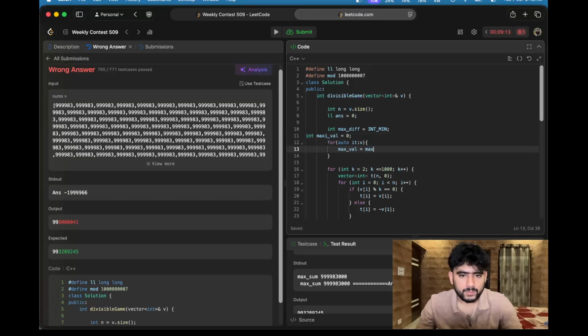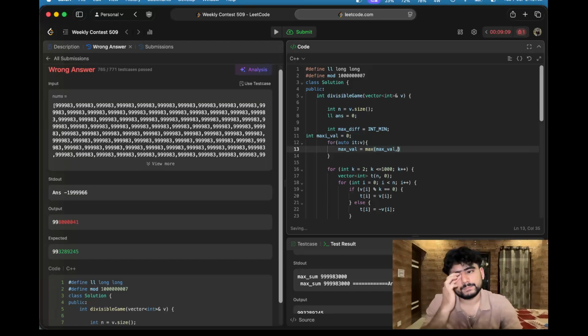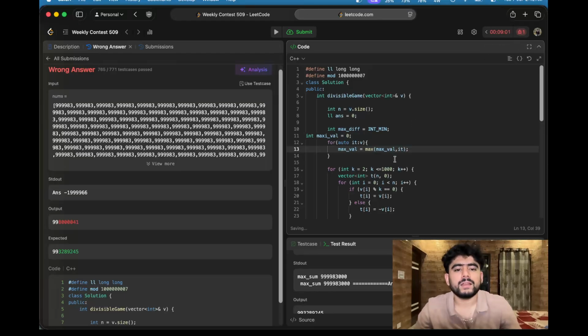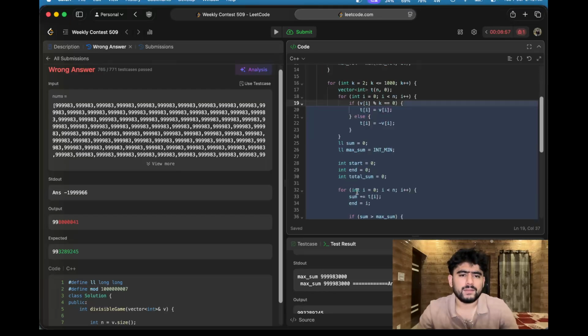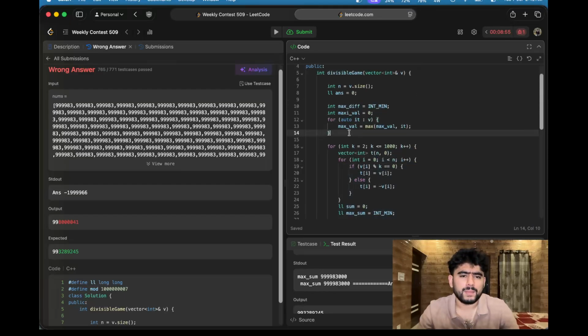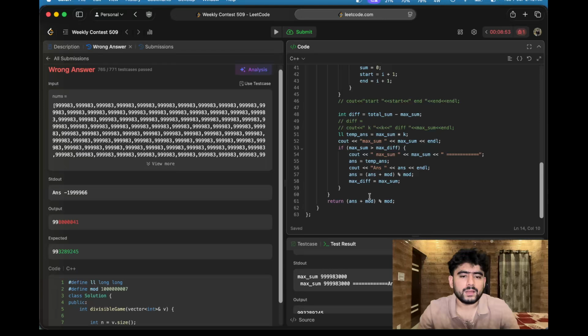Max value equal to max of max value comma the value, and then the k value is going to be only the maxi value, and the difference is going to be the maxi value only.